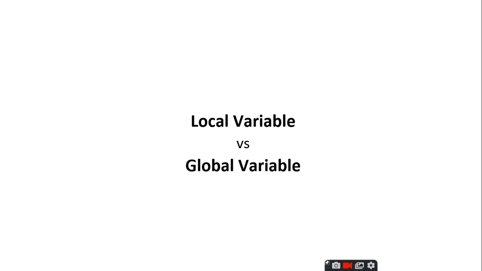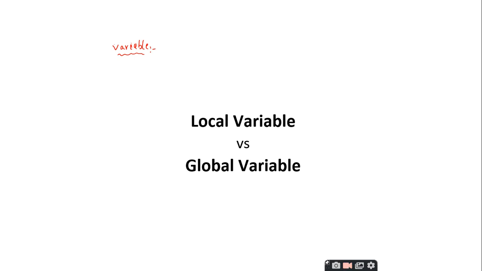In today's session, we are going to discuss a very simple topic, which is nothing but local variables versus global variables. First of all, let me discuss what a variable is. We have discussed this concept of variable in the previous sessions. A variable is something that changes its value during program execution. This is the vague definition that everybody is going to give, right?